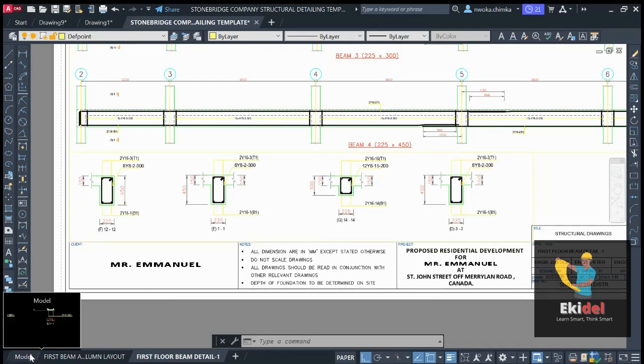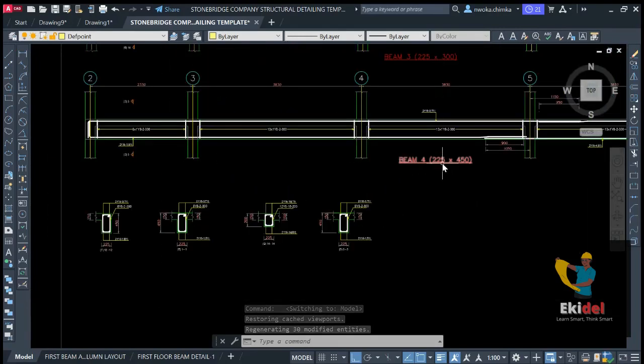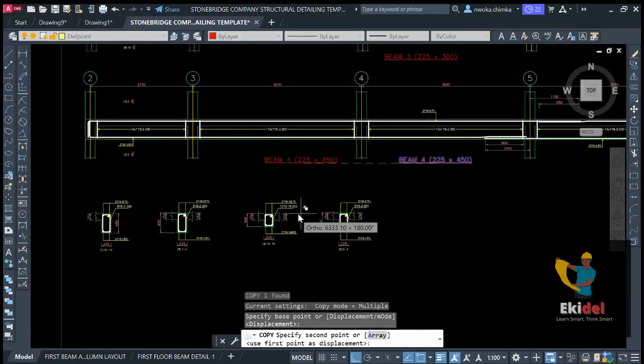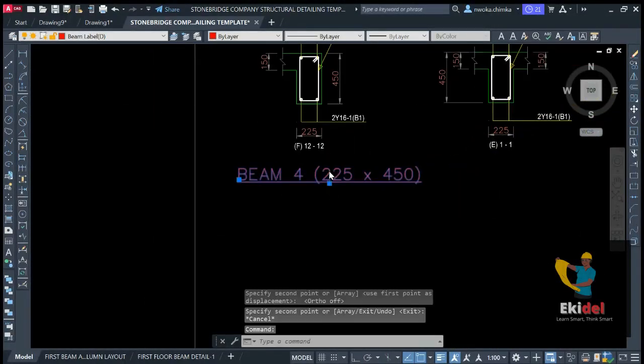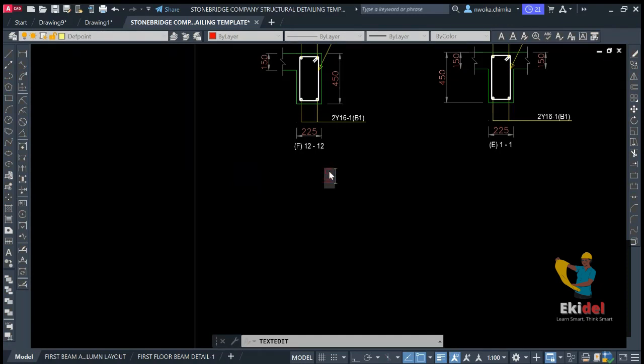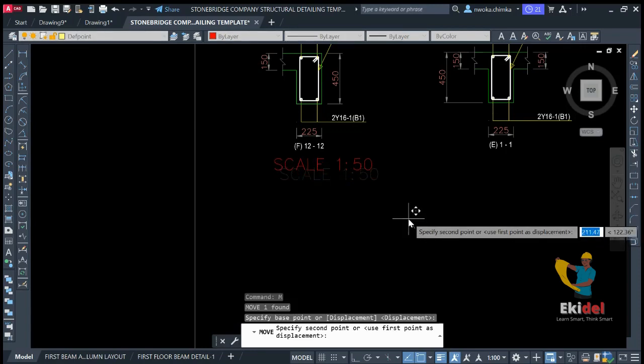So I'll just click on this place right now, model, and then just copy one of these out since this is the main subheading, and then put here, click on this place and say scale 1 is to, we use 1 is to 50, so 1 is to 50. That is the scale that we used. Scale 1 is to 50. So I'll just select all and remove underline and then click outside and then just drop it directly here.